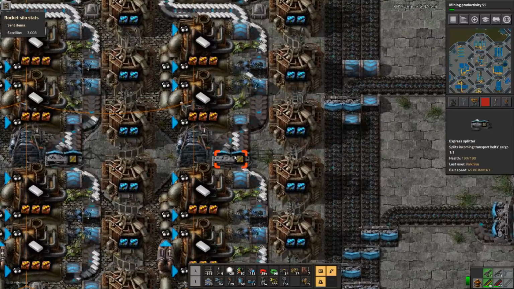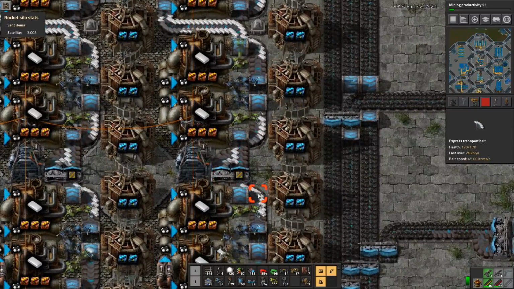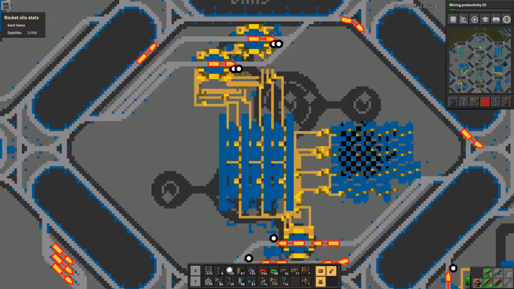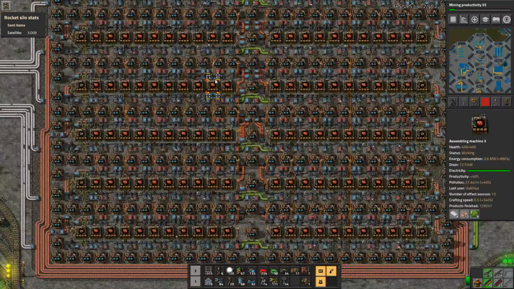This actually is something that I really like. It's, I think, the most compact way to switch an item from one side of the belt to the other. It's only 2x2, and it works with any type of item. Advanced circuits. Yeah, that was okay. That one was fun to design.